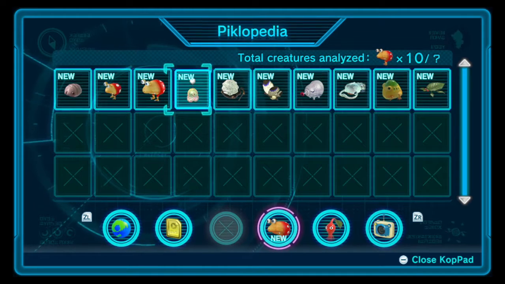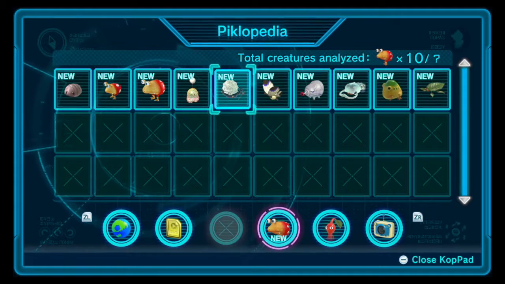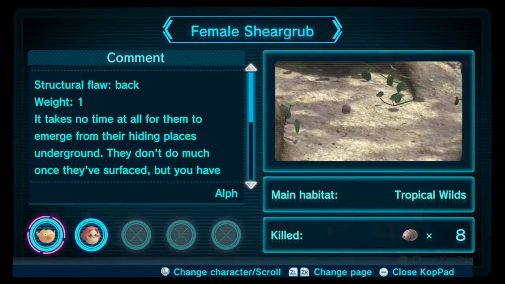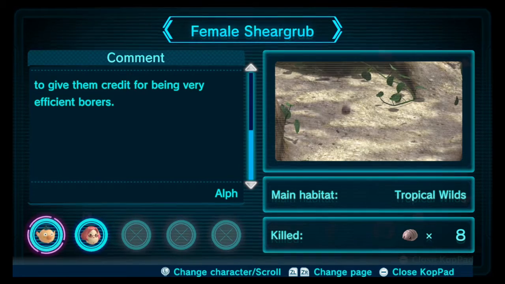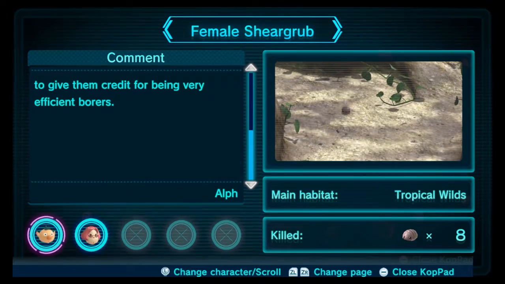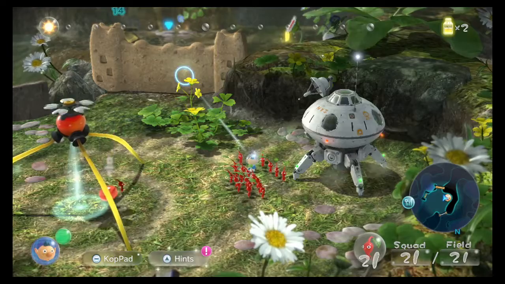We've analyzed 10 creatures, so we must be running into these guys in this world somewhere, even though we've only seen this one so far, the female she-grub. Takes no time at all for them to emerge from their hiding place underground. They don't do much once they've surfaced, but you have to give them credit for being very efficient borers. Alright, so as we run into enemies, we can take a look at that.